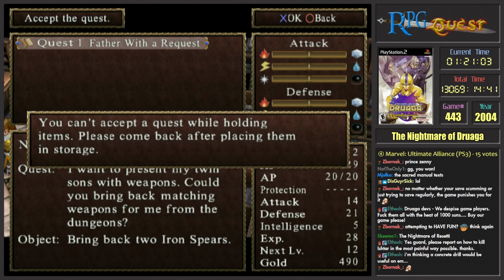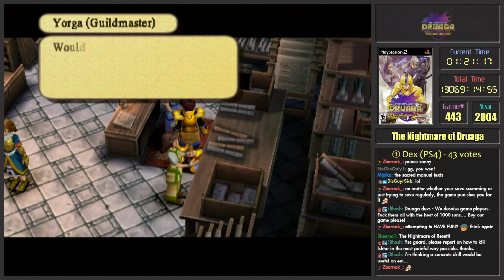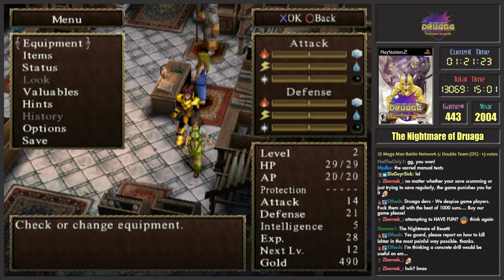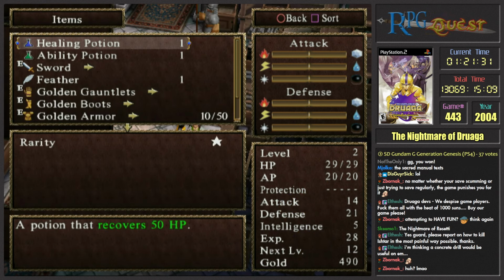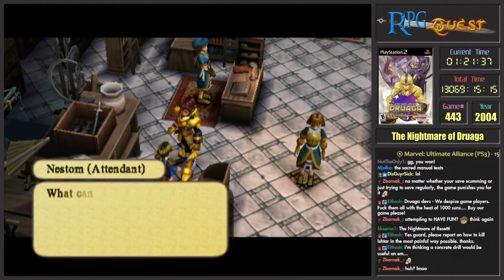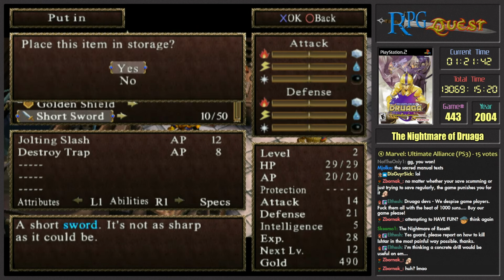Can't accept the quest while holding items? What? How does that make sense? Why? Oh, you're holding an item. How dare you? Like, holding what item? Like the sword? I don't get it. You beat me with the short sword? It doesn't make sense why you wouldn't be able to do that.